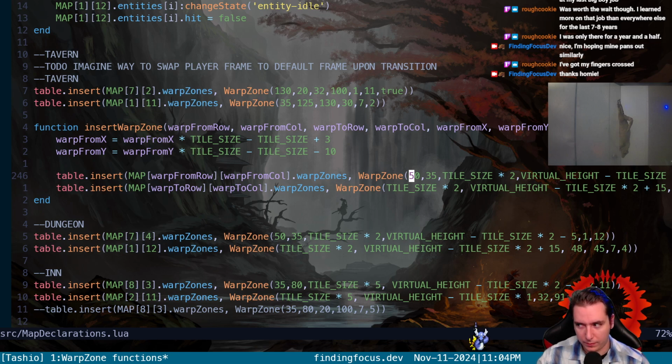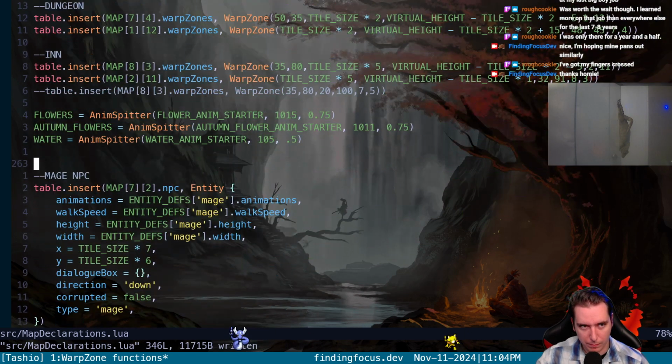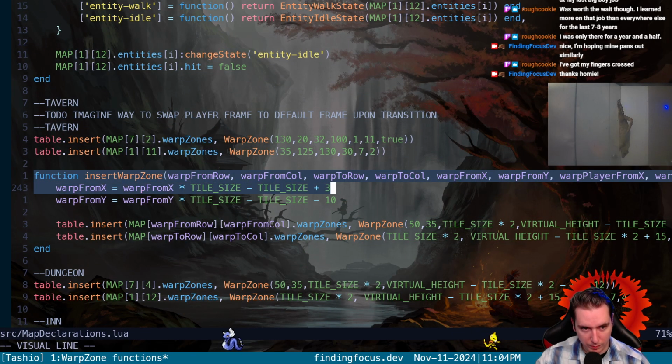I think. So let's walk through the math here, because this is for the dungeon, so let's walk through the one for the tavern here. Okay, so yeah, we need our warp zone above the tavern.